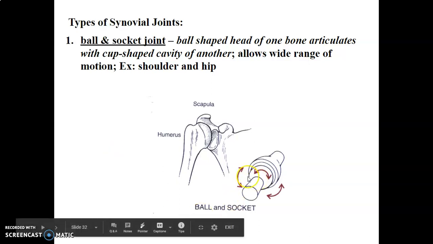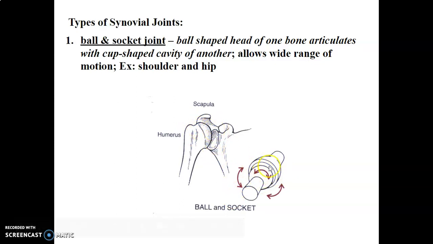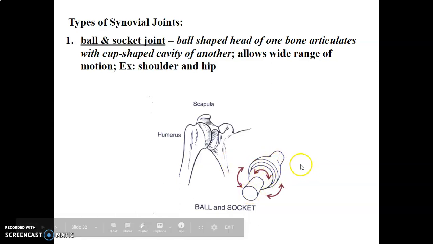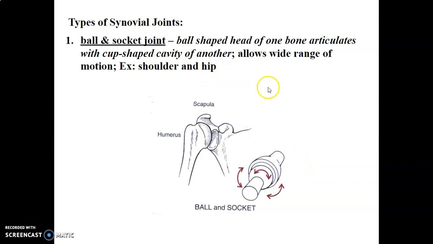This is where, just as the name implies, a ball fits into a socket type area. All of these have a little illustration here on a diagram outside the body. This ball fits inside a cup-shaped cavity. Wide range of motion. Think about how your shoulders can move, how you can throw a baseball or a softball, how you can bring it inward and outward like you're throwing a frisbee. It enables all those type of movements at the shoulder, also the hip. These are by far the most wide range of motion that a synovial joint allows.